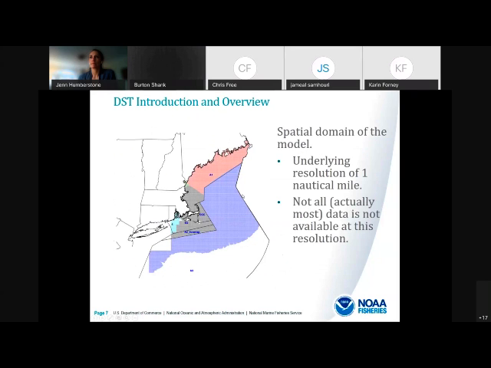The domain for this model includes coastal Maine down through New Hampshire, Massachusetts, and coastal Rhode Island, out to the international boundary, and then much of the continental shelf. This is the vast majority of the lobster fishery, and there wasn't enough data to parameterize the model down below this. This model is set up to run at a resolution of 1 nautical mile. But not all, and in fact, not most of our data is available at this resolution. So there's some downscaling to reach that resolution, but it allowed data sets of different resolutions to be mapped over top of each other.